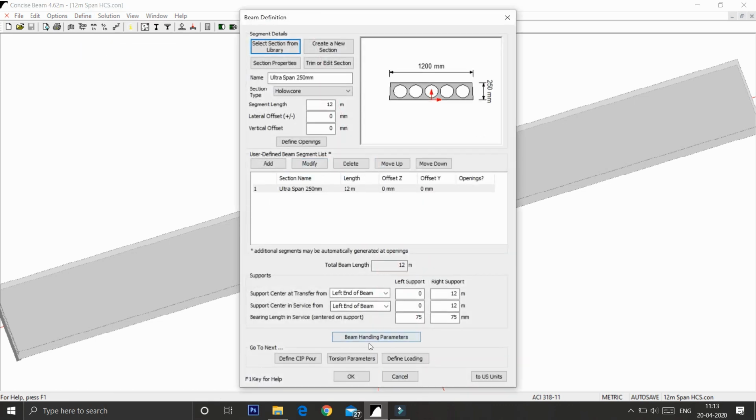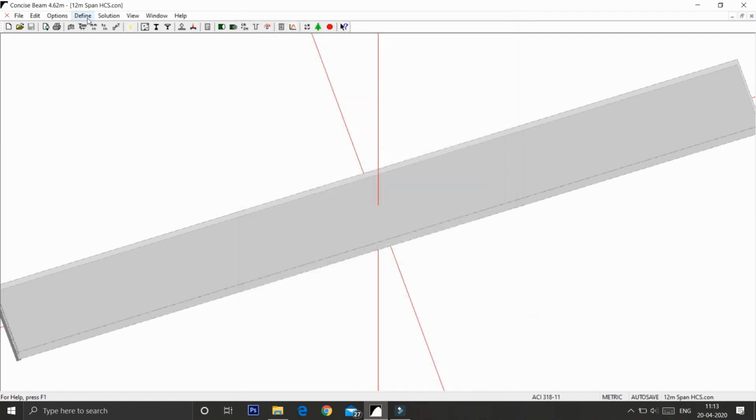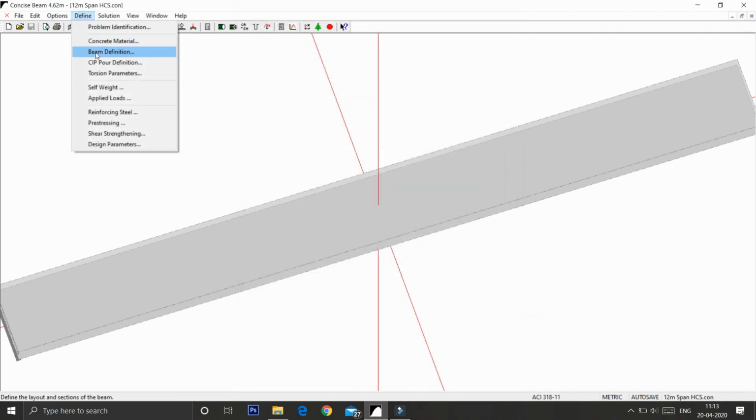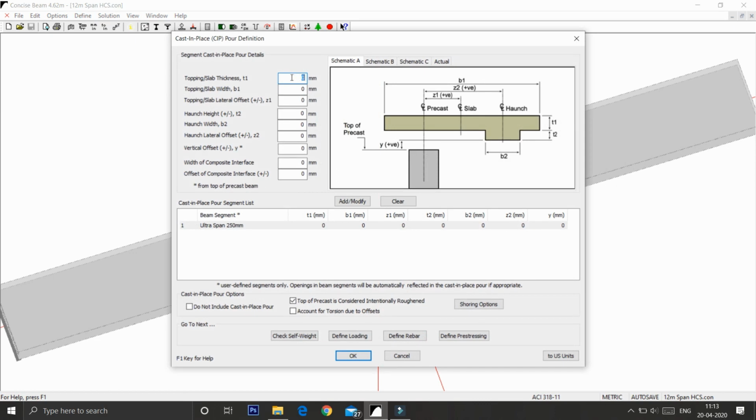Now let's move on. Now we have to give this CIP pour definition, like what thickness of screeding you want. So generally 75, just for diaphragm action of the whole building, I mean the whole plan slab. So let us provide 75.